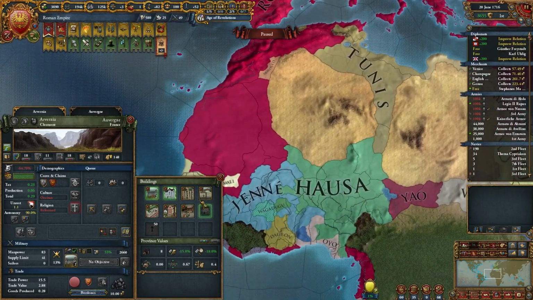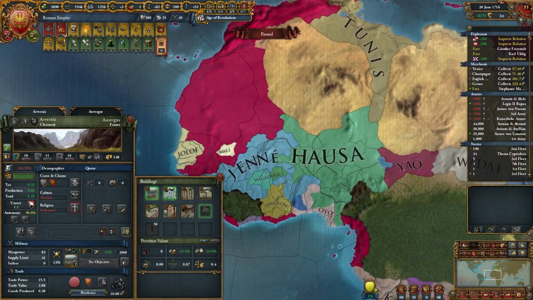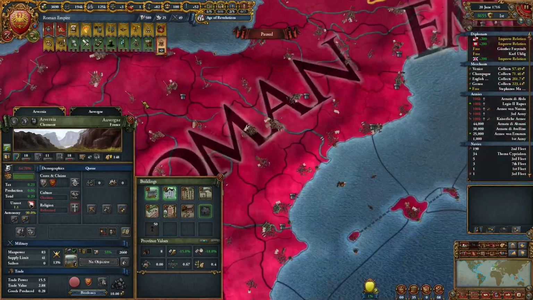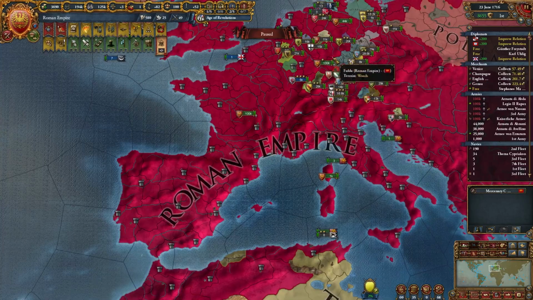Take everything here so you don't have to be there anymore, right? You're just constantly trying to move. So that's kind of the basic concept. And I recommend just starting a bunch of wars too.